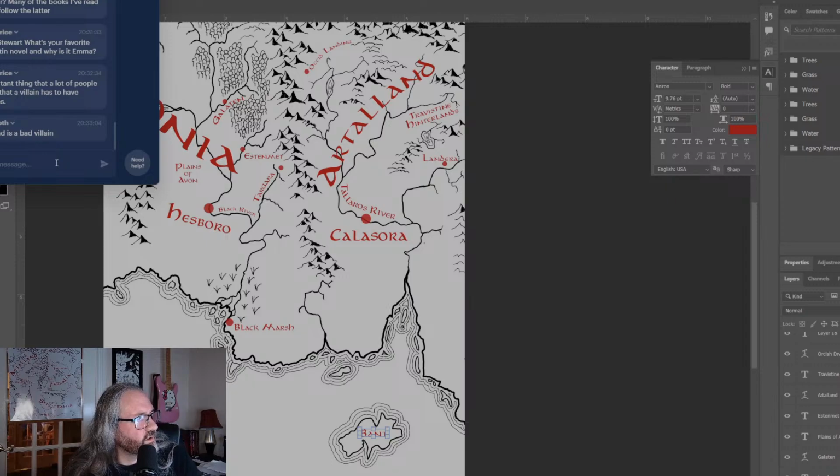When designing your world, do you pick a theme for your country names, nation states, and races, or do you just pick them out of a random name generator? Many of the books I've read seem to follow the latter. There's a reason for it. So Ronia is named after the Rhone River. In terms of what it represents, it's supposed to be similar to Avignon, Southern France, say Cisalpine Gaul, so the names are Gaulish.